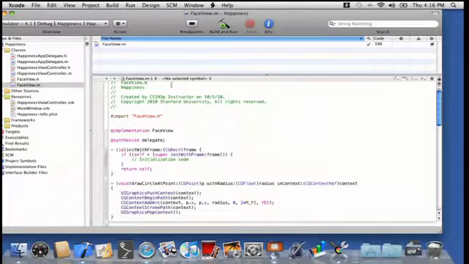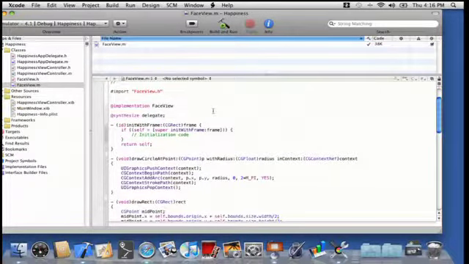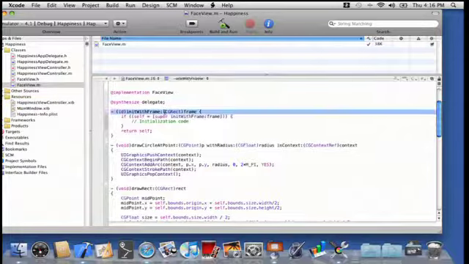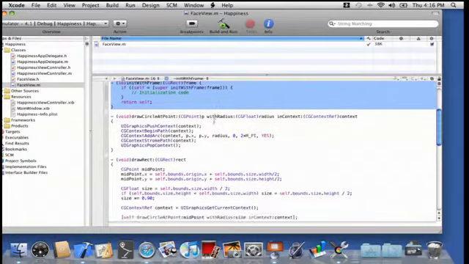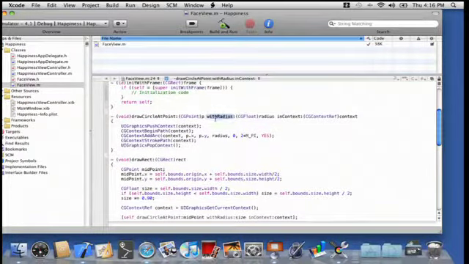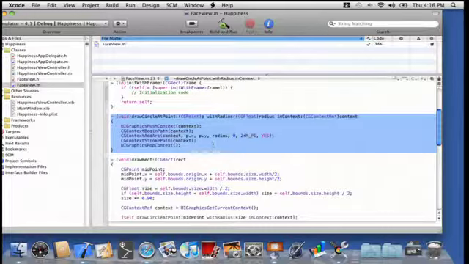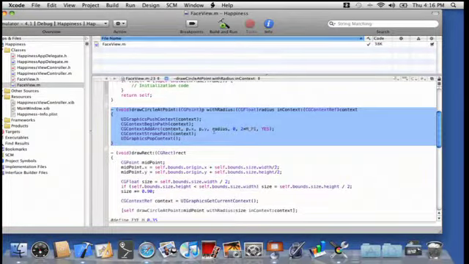So here is Face View. This is our custom view. You can see this was our designated initializer overriding. We didn't actually do anything in our overriding of that. We created this little utility method that draws a circle. You can see at the beginning it pushes the current graphics context that it's being asked to draw in. Then it does what it needs to do, and then it pops it off. That way, if it set a line width or a color in there, it wouldn't affect the person calling it.